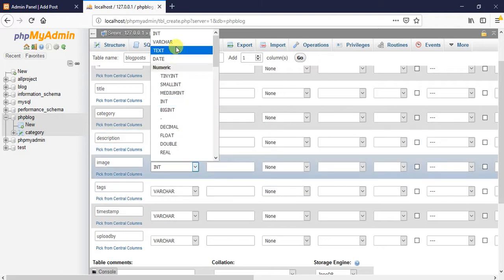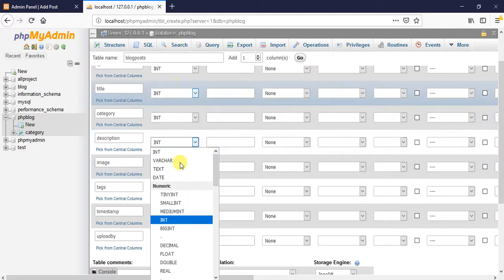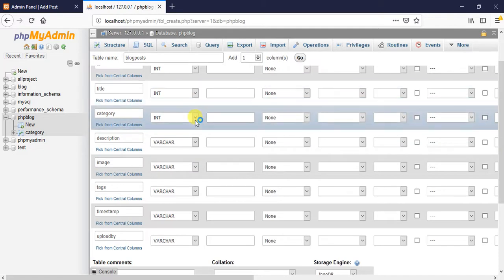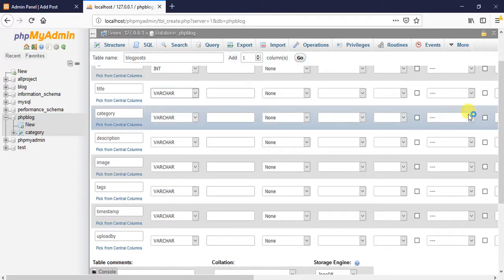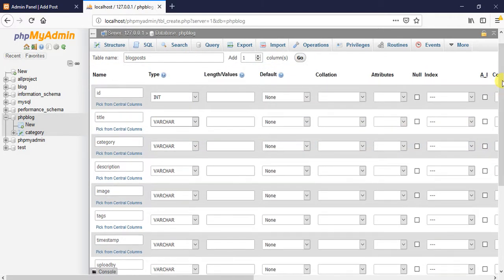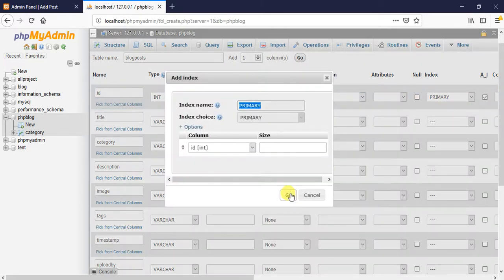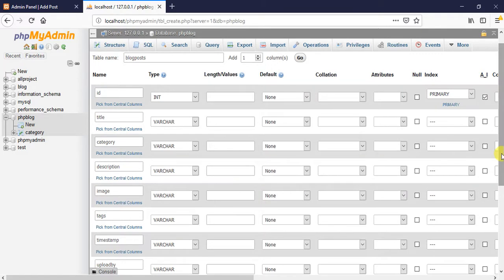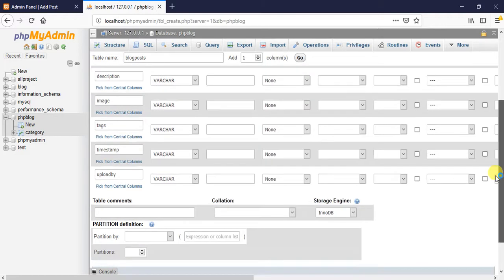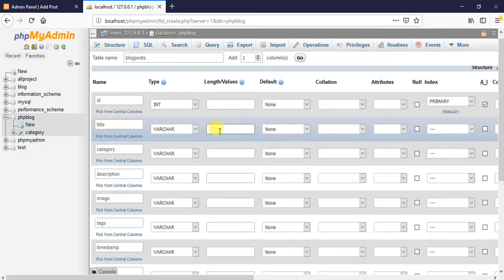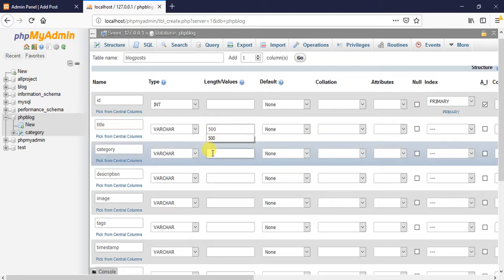Let's make all this varchar except the first one. The first one should be int, and I will auto increment it. Okay, let's create it. Everything is okay, I think, and we have to pass the lengths here. I'll pass title of 500 length, category maybe 50 is enough.